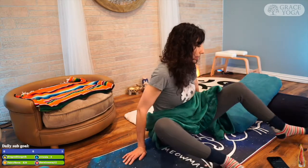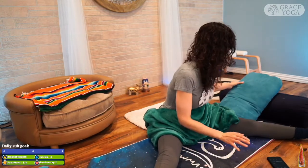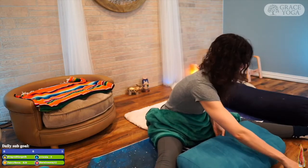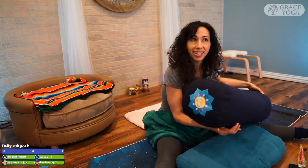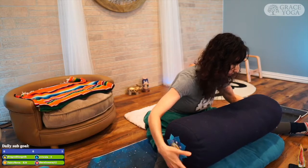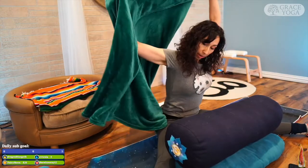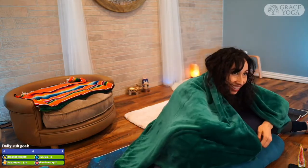Next pose, wide angle seated forward fold. I'm gonna take the legs wide, use lots of pillows, taking legs wide. I love this bolster, look how pretty that is right there. Welcome back. We are doing wide angle forward fold. So take the legs straight and wide across the body. Maybe you just want to cover yourself up. It's like a little tent, right? A tent.